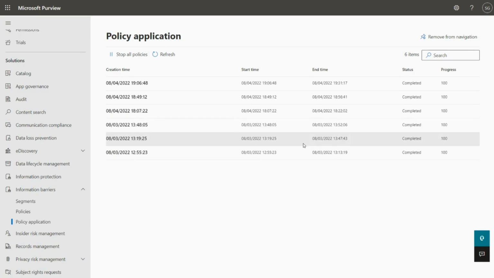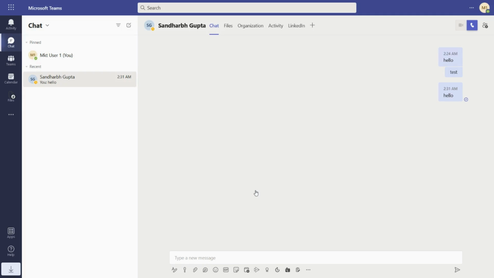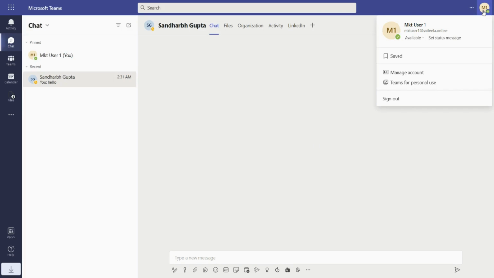As we can see, the status now shows as completed. That means the policies we created are now pushed to users. So let me try to log in with either marketing or HR user and see if they can communicate with each other on Teams. I'm currently logged in with the user called marketing user, as you can see at the top right.